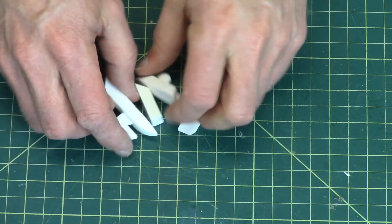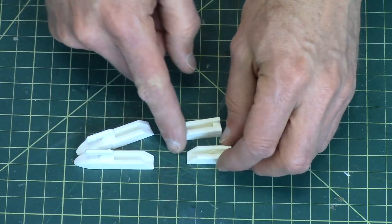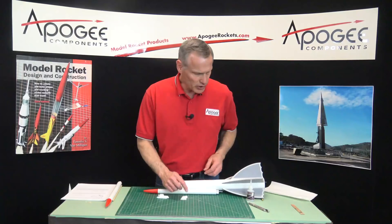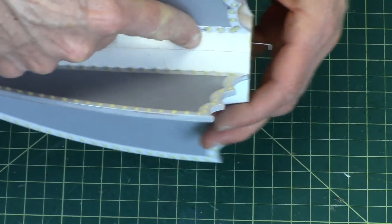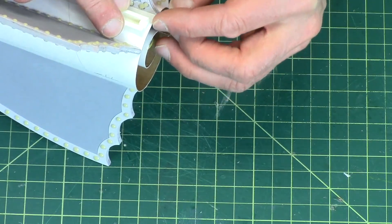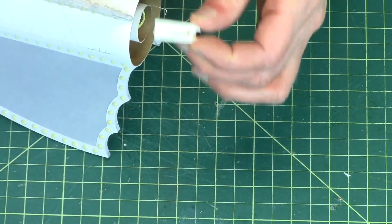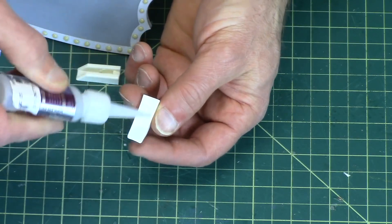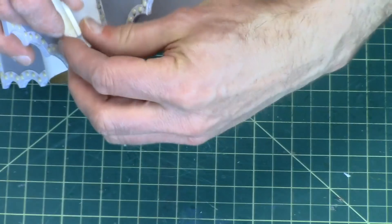There are four hooks. These big ones here are the forward hooks, and these smaller ones are the aft hooks. And in the aft hooks, the slanted edge goes towards the front of the rocket. And these are glued on first. So this is the rocket, and we're going to glue it right here along this line for the pod — remember we had marked it for the pod. And the back hook gets positioned right in the middle of the line, so the back edge is flush with the back edge of the tube. To glue these in place, I'm just going to use thick super glue, and I'll just put some on the bottom and smear it around a bit so that it covers the whole surface, and then put it back in the position that I want it in.